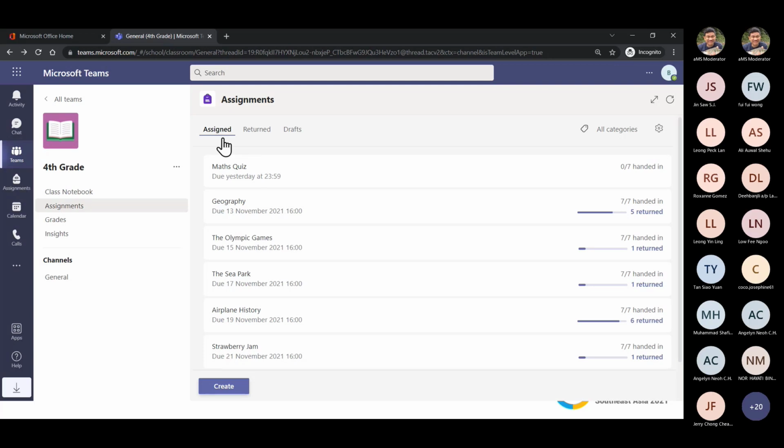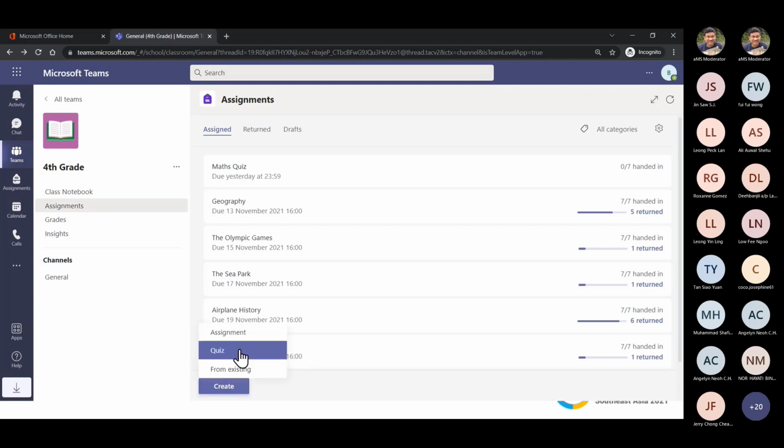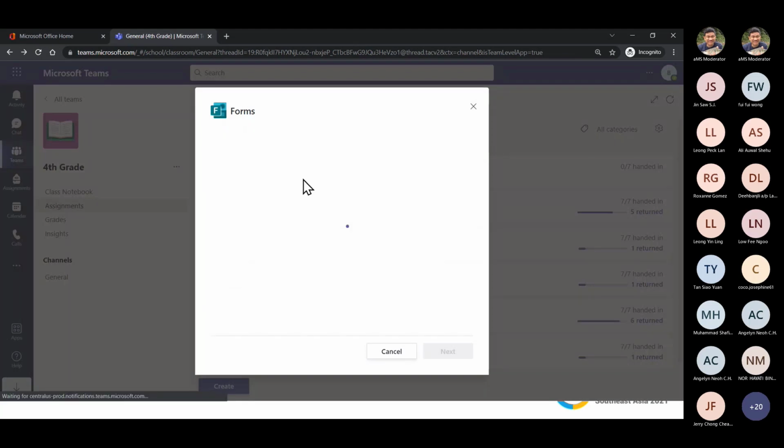There is something in here that I wanted to show you, which is there's assignments that I can set my students. So I could do an essay question. I could say, read this paragraph, and record yourself doing it. But what I could also do is I could create a quiz as well. Now, the quiz is actually going to use a tool called Microsoft Forms, which is a really great tool for educators to use to really create quick quizzes for your students.